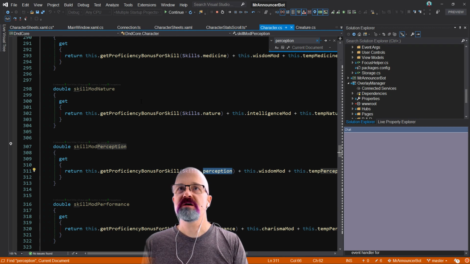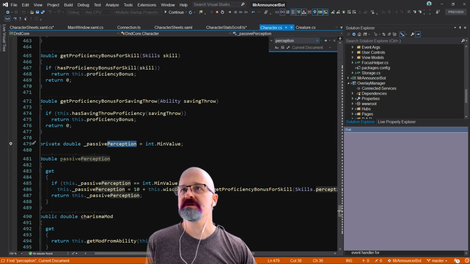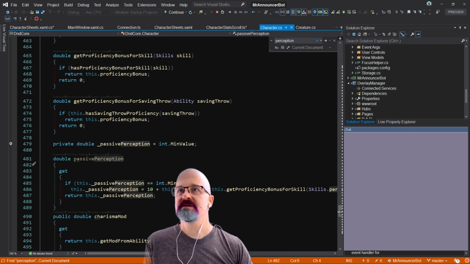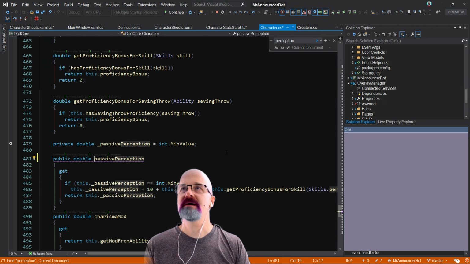Proficiency bonus for skill. I'm trying to remember passive perception. Here it is right here. Passive perception, it's private here. Got it. Okay, so let's make it public. And yeah, it's not going to like that, is it, while I'm running? Let's kill everything.